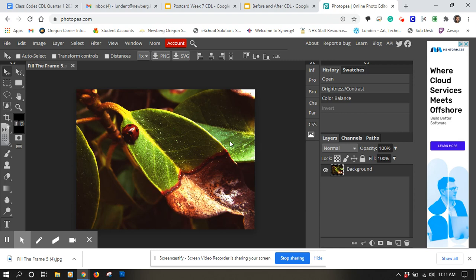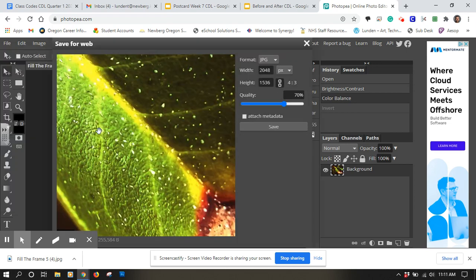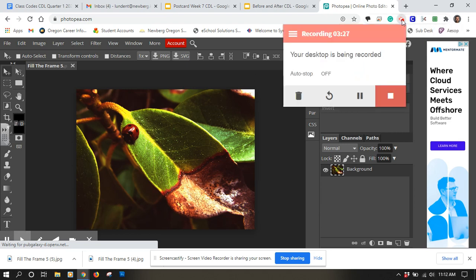Once you got it to a place you like, you're going to go to File, Export As, save as either a JPEG or a PNG. Remember, don't worry about that zoomed in version there. It's just giving you a little bit of a detail of what it's going to look like. You would hit save it to where you need it. And that's a brief look at doing some of those image adjustments.